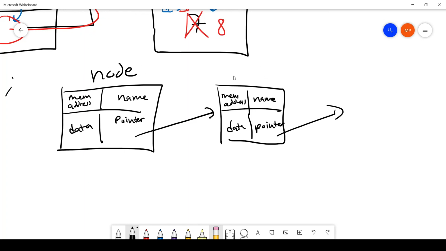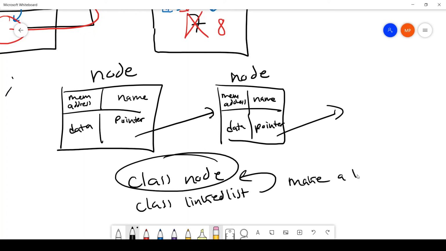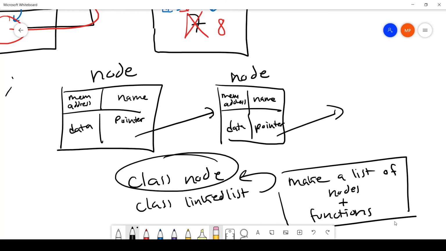Together these are nodes, and altogether this would essentially be a class node that has all this data for you, and then your class linked list will use the class node in order to make a list of nodes, plus some functions, so that you can interact with the interface of the linked list.